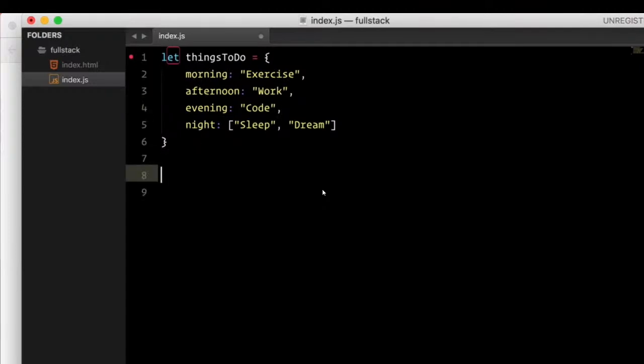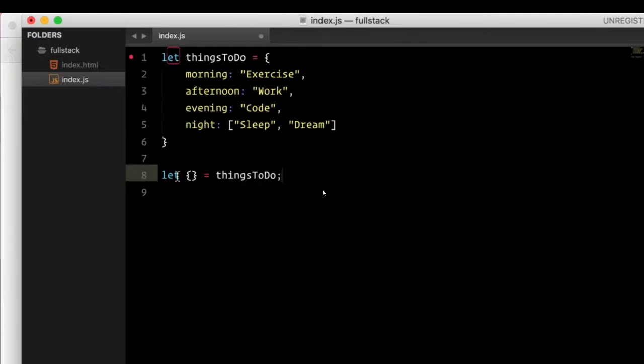So there's a better way of extracting the variables out of the object using destructuring. Okay, so let's say I want to get the morning and afternoon out of this object and not worry about anything else. So what I can do is I can just create a variable with let and use this object literal syntax and assign it to thingsToDo, right?